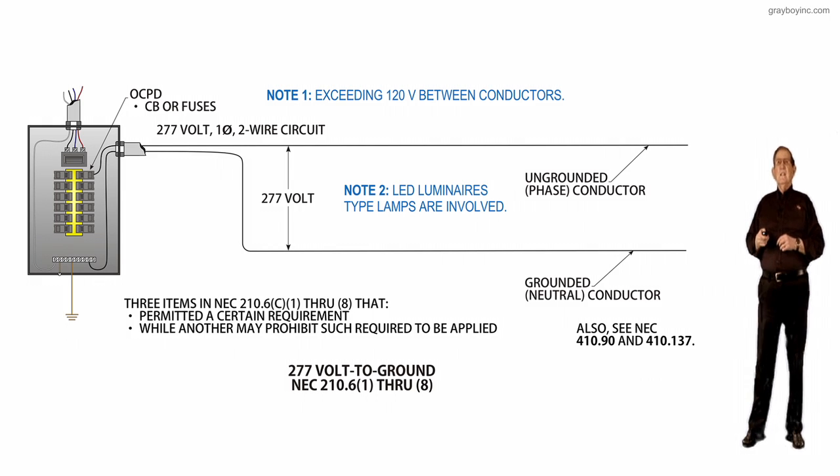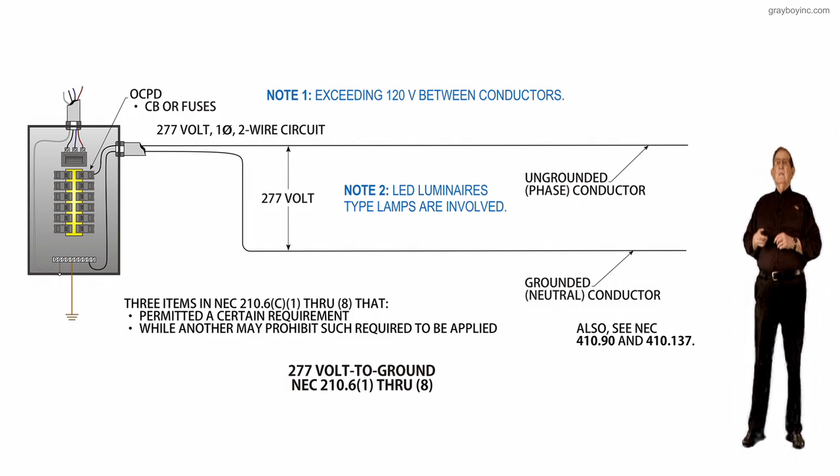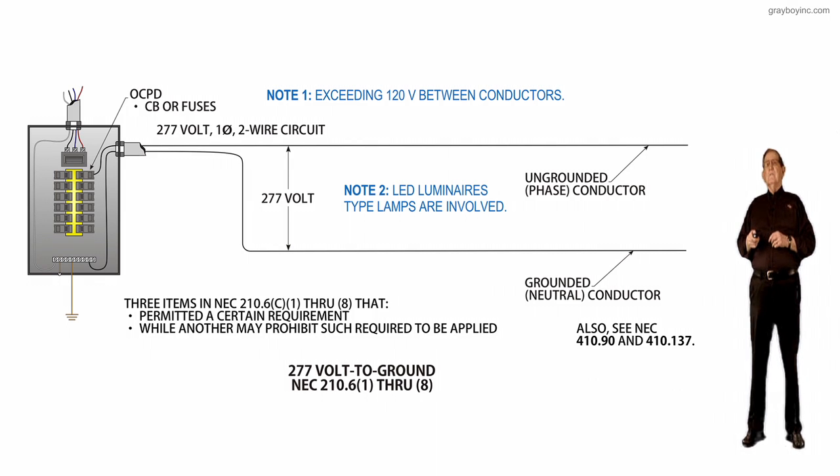And notice we're dealing with maybe luminaires here, and LED luminaires type lamps are involved with this circuit. Notice coming out of the panelboard, it's a 277 volt, single phase, 2-wire circuit. The voltage exceeds 120 volts between conductors by note 1.